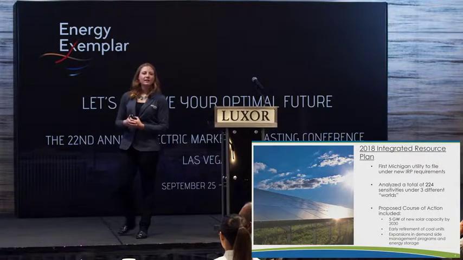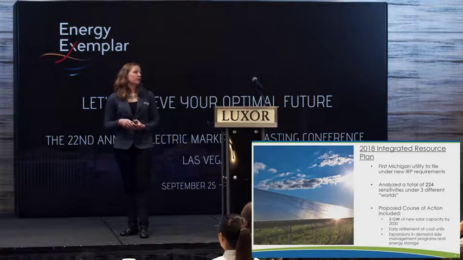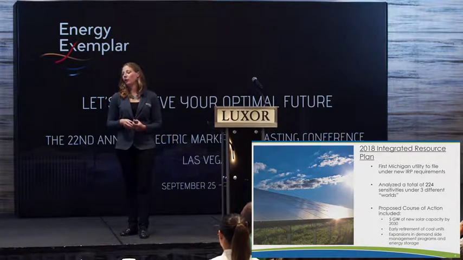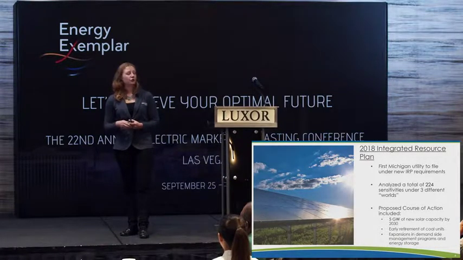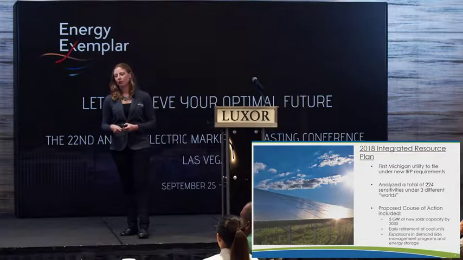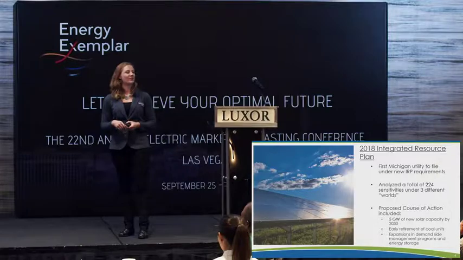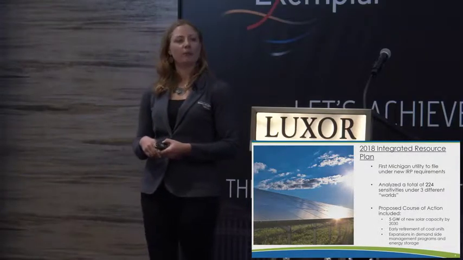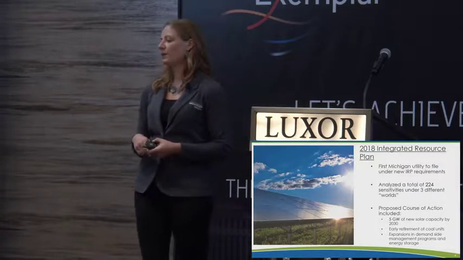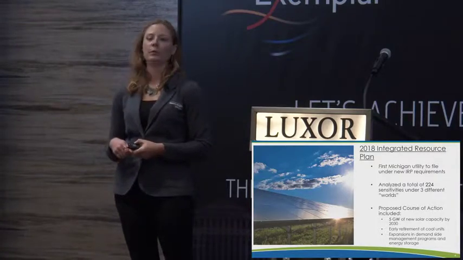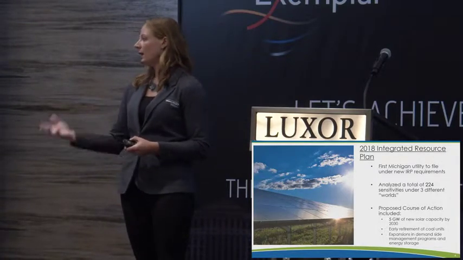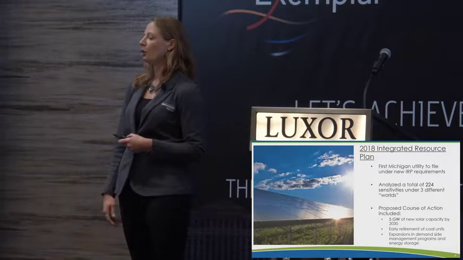Anybody who's read the slide can see Consumers Energy is proposing 5 gigawatts of solar by 2030. That actually grows to 6 gigawatts by 2040. We are retiring 2 of our coal units almost a decade early. And we have significant expansions in our demand side programs, as well as in energy storage. And we'll be continuing to look at those different expansions and exactly how those will be installed as we move forward.